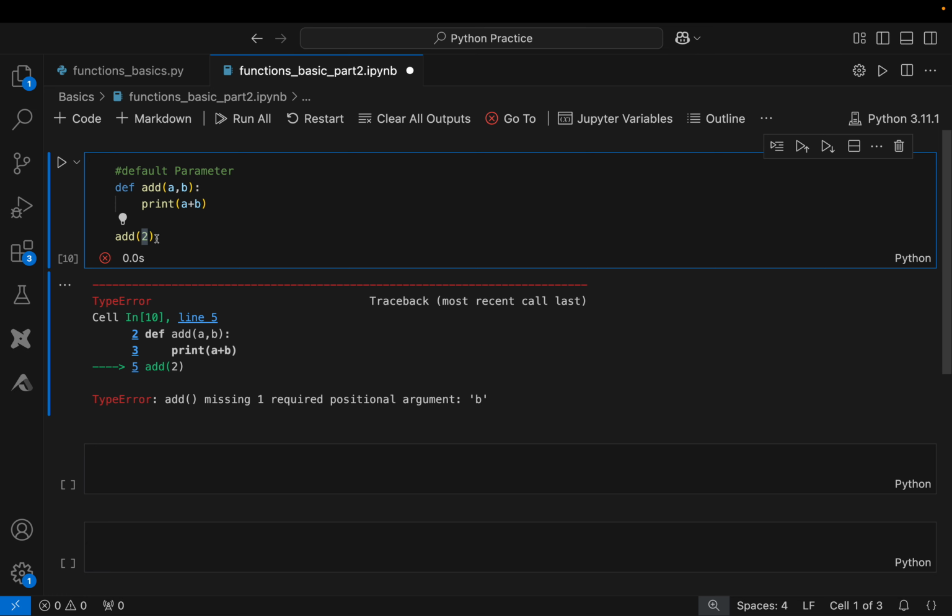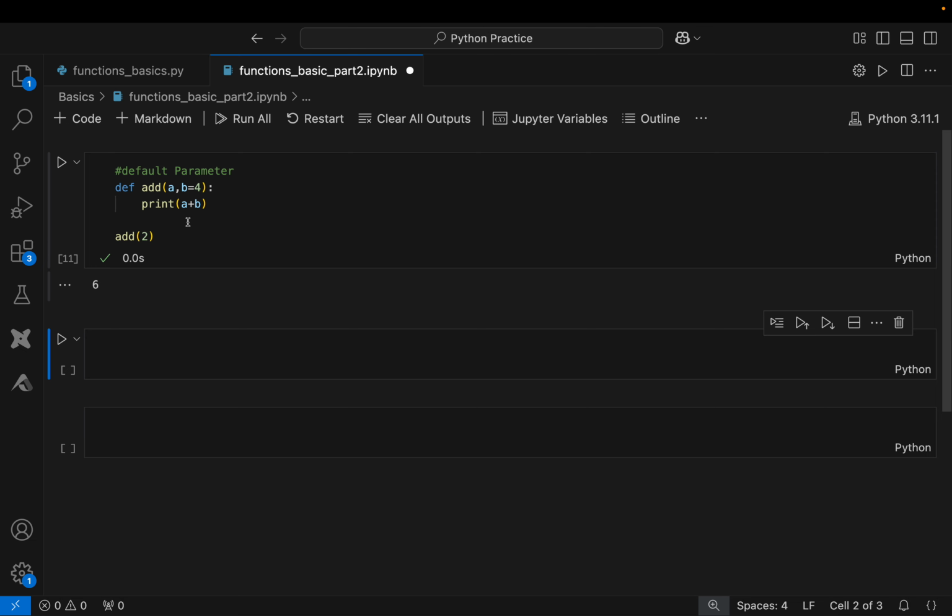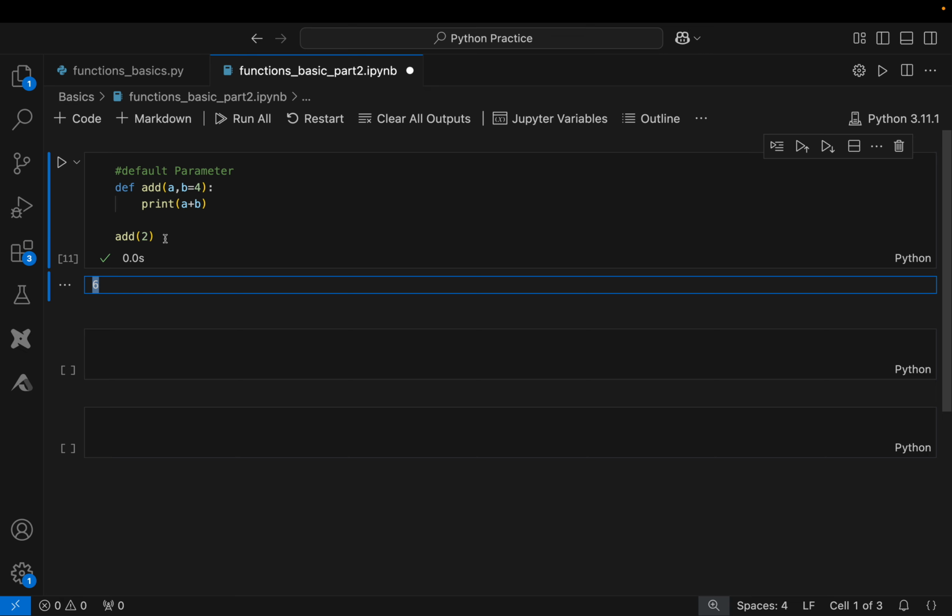To make it work, you can assign a default value to, let's say, b. Now if we run this program, it will run, because if we are not passing anything after 2, it will assign 4 by default to the second argument, and a is already 2. So 2 plus 4 gives 6.